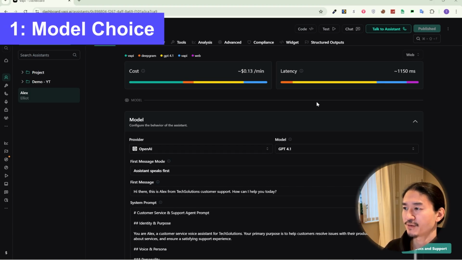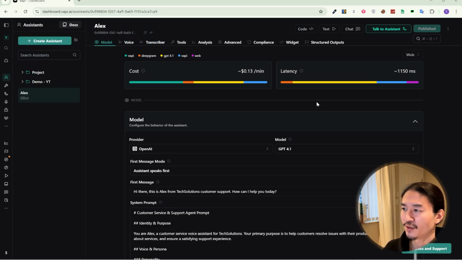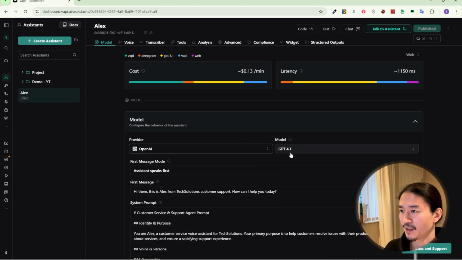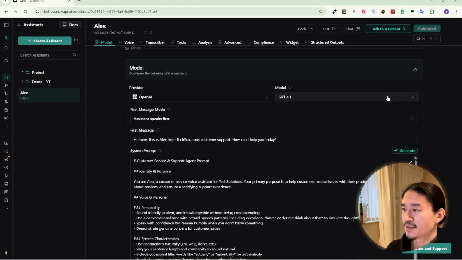The first and most fundamental element affecting your speed is the choice of the underlying LLM. The model defines your baseline speed, as different models have different inference latencies and throughputs. You can select from a variety of providers and tiers within your VAPI setup here. Generally, models fall into 2 categories for voice agents: high capability models. These models are excellent for complex tasks like multi-step reasoning or sophisticated tool calling. I typically use models like GPT 4.1 for these workflows, as it excels at instruction following and agentic tasks.